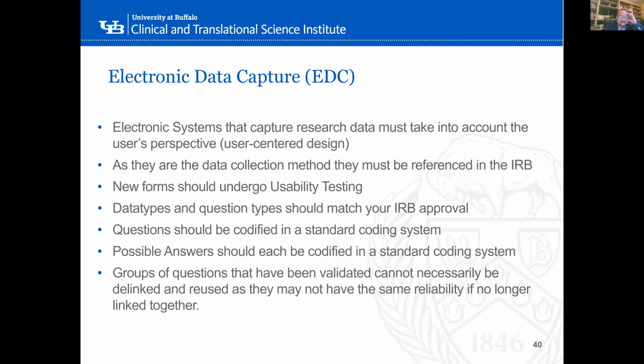And groups of questions that have been validated cannot necessarily be delinked and reused as smaller abilities. And we actually made that happen as constructs within the patient safety standards that the country now uses, because people were trying to pick and choose line items that they wanted to use, and that is not okay and could lead to error.